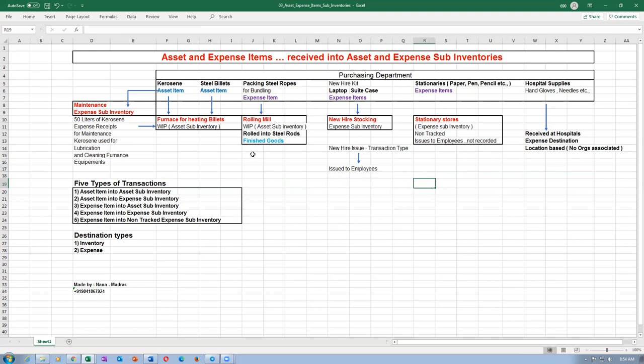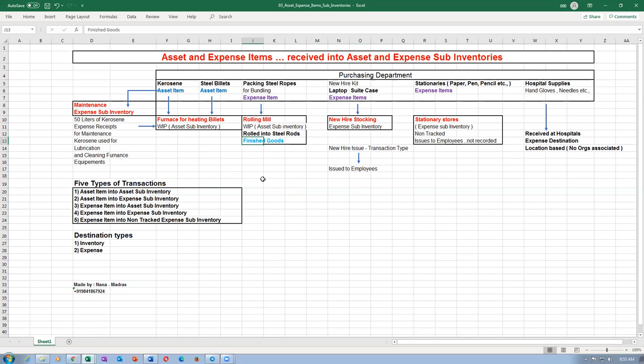Sometimes they will say that this cost has to go into the finished goods. That means you have to make it an asset and put this laptop also in the bill of the finished good. Then it will get rolled up. As and when there's a purchase receipt, it will be rolled up to the cost of the finished goods. It all depends on how you discuss with the end client. Otherwise, these are called overheads of your production. The laptop and suitcase which you give to employees are overheads. Overheads will not contribute to the cost of production.